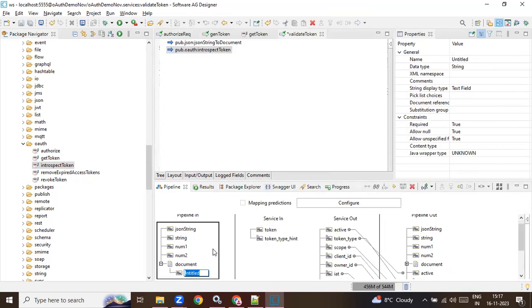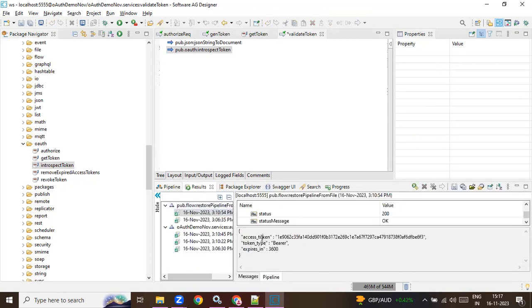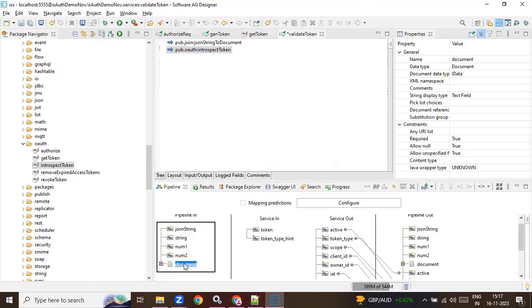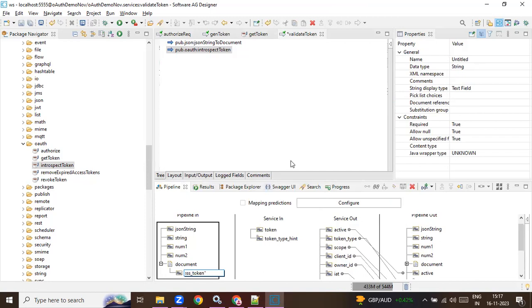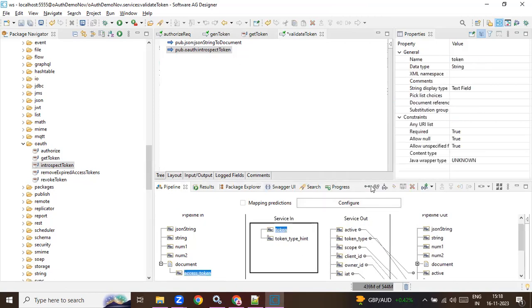It was access_token, right? So access_token, I'm taking it and mapping it here.